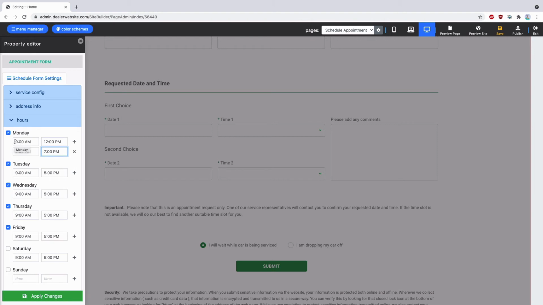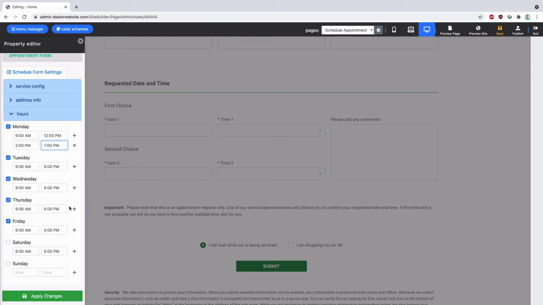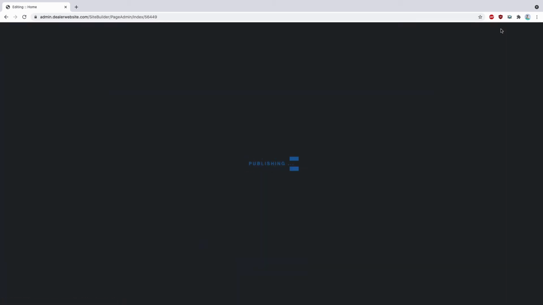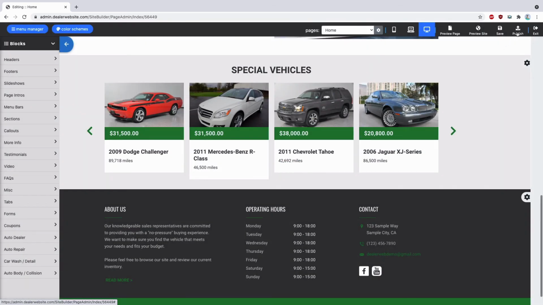So that means people can schedule from 9 to 12 p.m. and then a break, and then they can schedule again from 2 to 7. And you can add as many time slots as you want for each day. So we'll apply changes here. We're going to save our changes and publish.